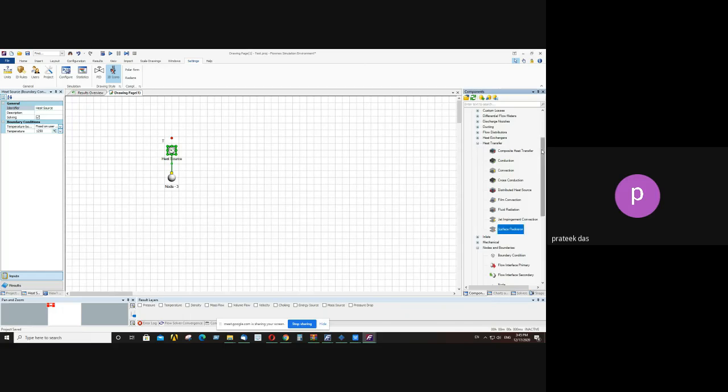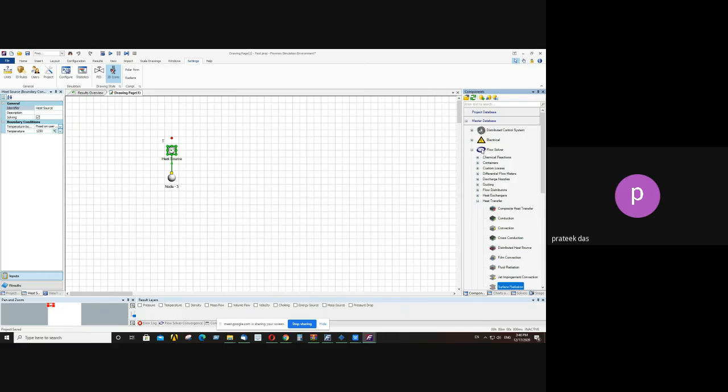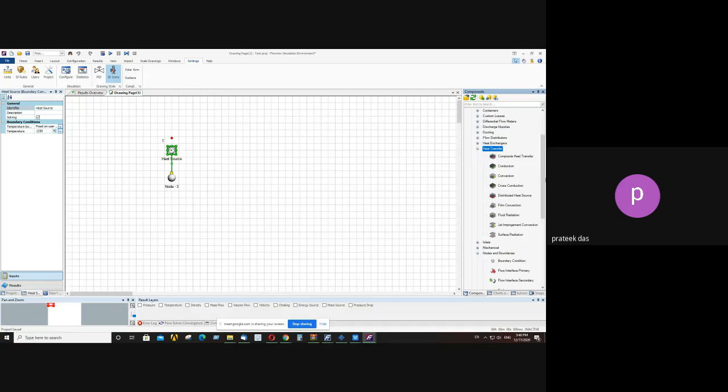So in this component window, in the flow solver tree, you can go to the heat transfer. In this heat transfer, there are several heat transfer components. Among them, you just drag the surface radiation component.